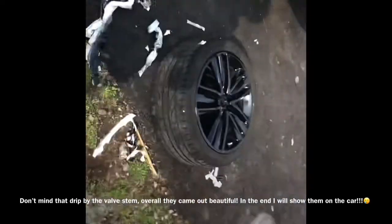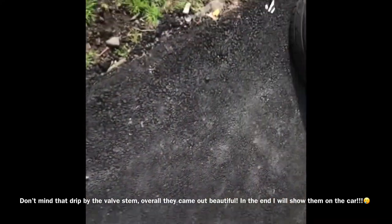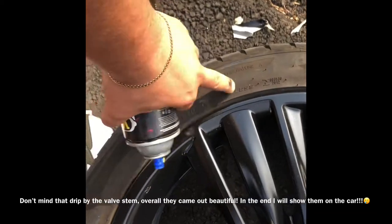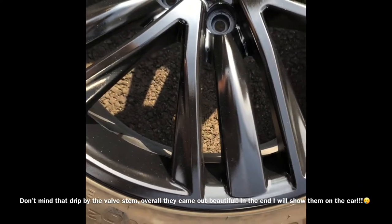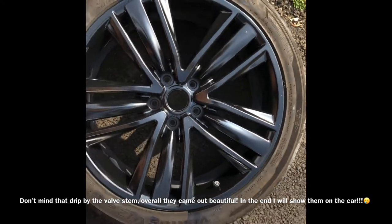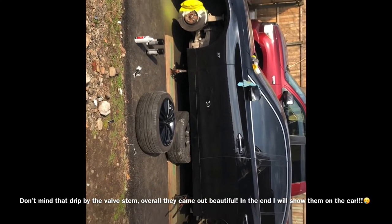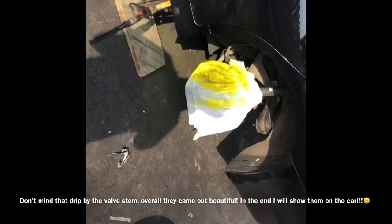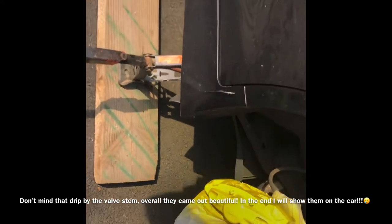This is how the wheels end up coming out — they look really, really nice. The tires themselves are dirty but you can see just how different the gloss black looks on the wheels. That's why it's nice to cover up the little tire stem too. Here's just an overview of the brakes. I'm only showing you one brake that I'm doing because I repeat the same process on everything else — whatever I do on this one, I do on all the others.